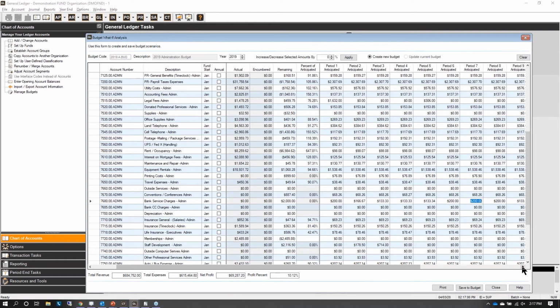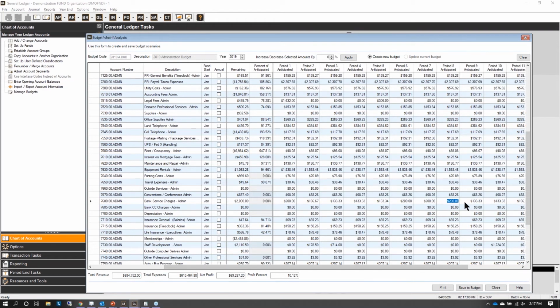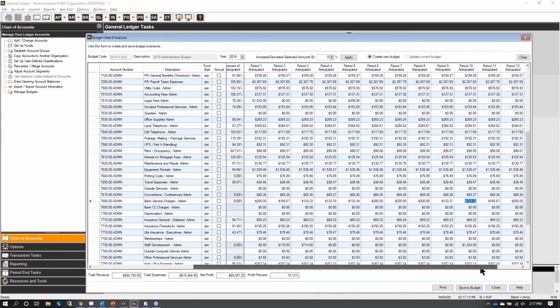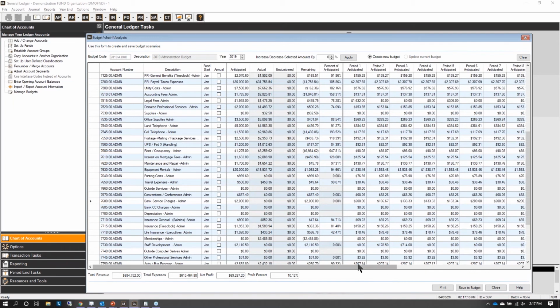So you still have your period budget intact, and it's reallocating the annual amount correctly across your periods, where each period is not the same amount. So that's one of the new features we have in this new WhatIf analysis tool, which the budget management is not capable of doing that at this point. However, your WhatIf analysis does that.